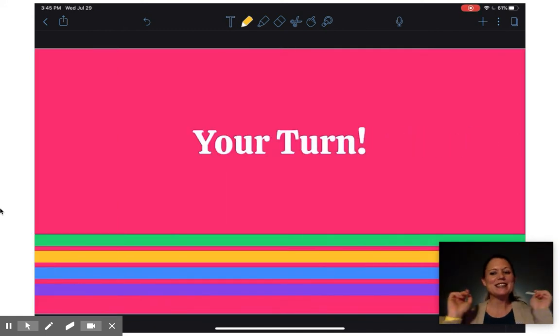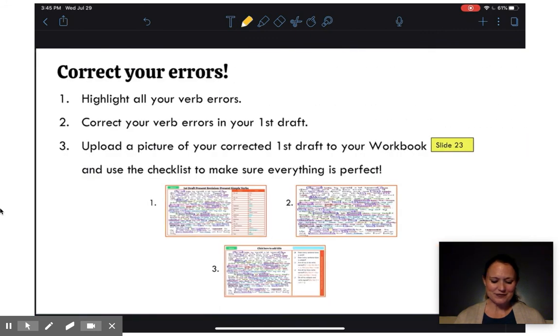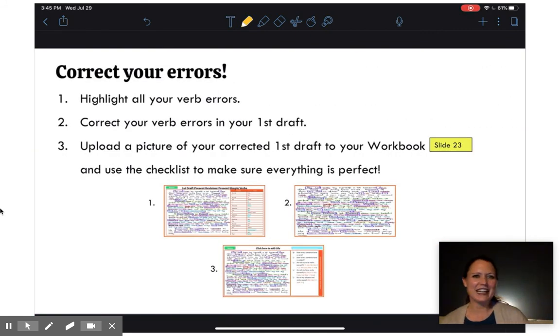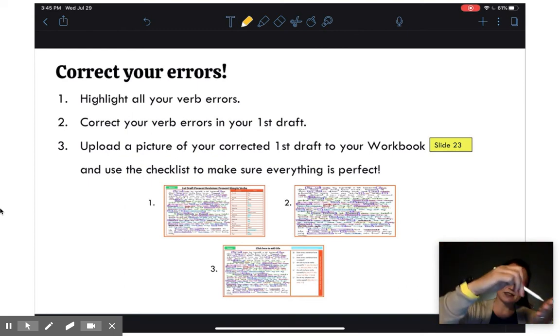So now it's your turn. Correct your errors. So you're going to start by highlighting in your workbook using the Google Slide Highlighter all those errors in your verb chart. Then you're going to go to your handwritten first draft and correct all of those errors.